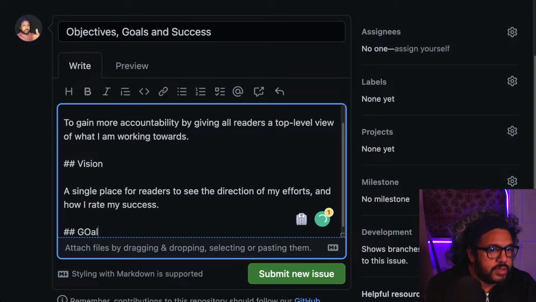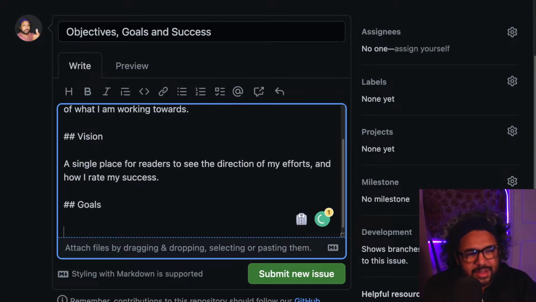Next, we're going to write some goals. What's quite meta is the way I write my goals is a lot like I write issues and proposals. It's a bit meta.